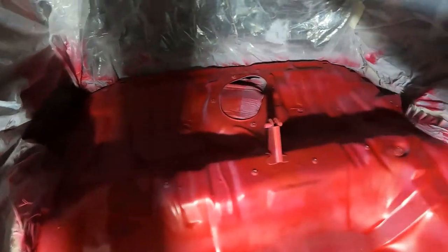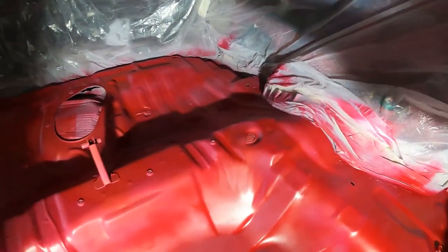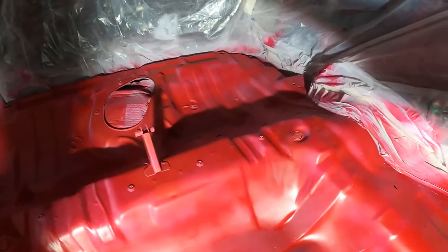I had to sand down these areas. You can see that they're the primer, as well as sadly the aluminum metal is showing because there was a lot of drips. So I sanded these down again, over here too. I don't think I'm gonna re-prime this. I think I'm just gonna paint right over it with the color, and that should be fine, hopefully. But the rest looks decent. There's a lot of light spots here and there.